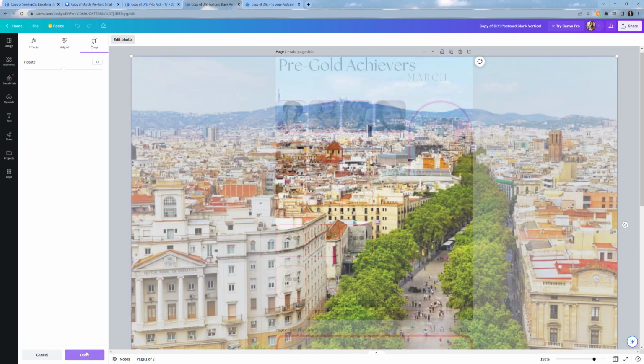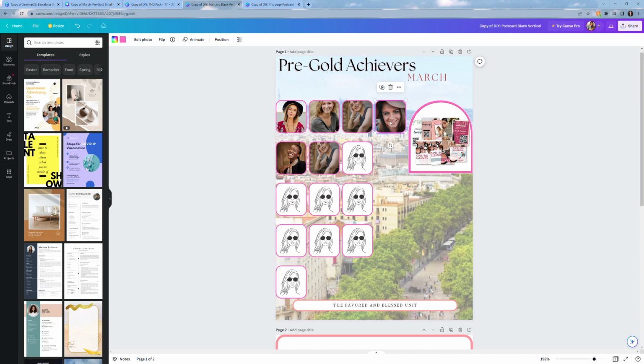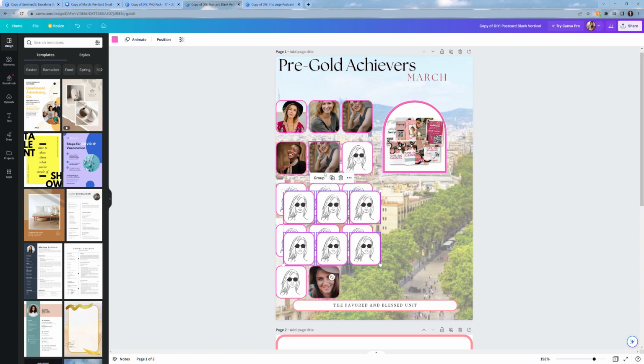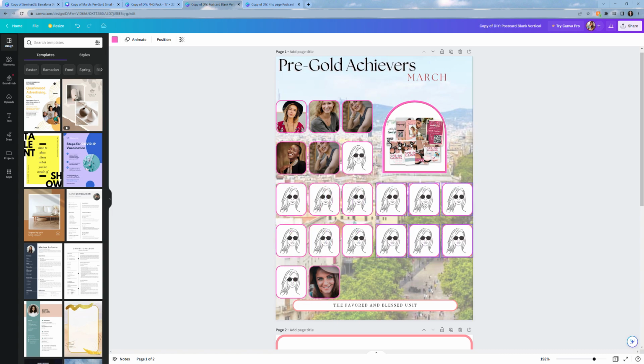Now let's say that you're about to print these out, but then, oh my goodness, you just had like 5 more achievers, which is wonderful, but you don't have enough spots for them. So what you can do is have the same idea of grabbing the ones that you need and then press this duplicate button. And look, we have more friends. So now you can just add those right there and be good.